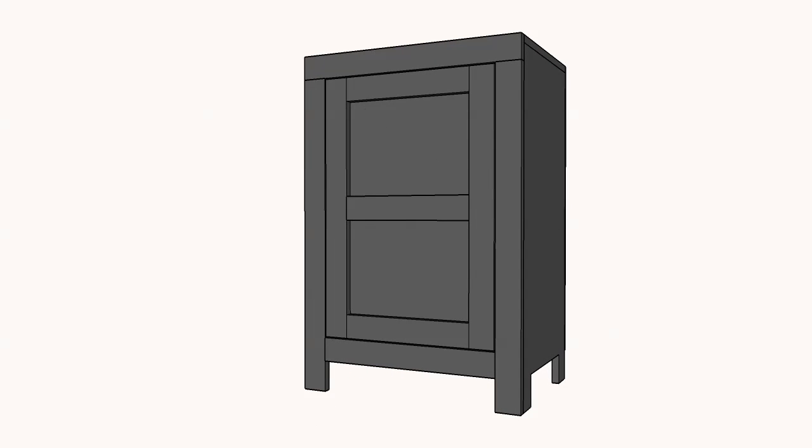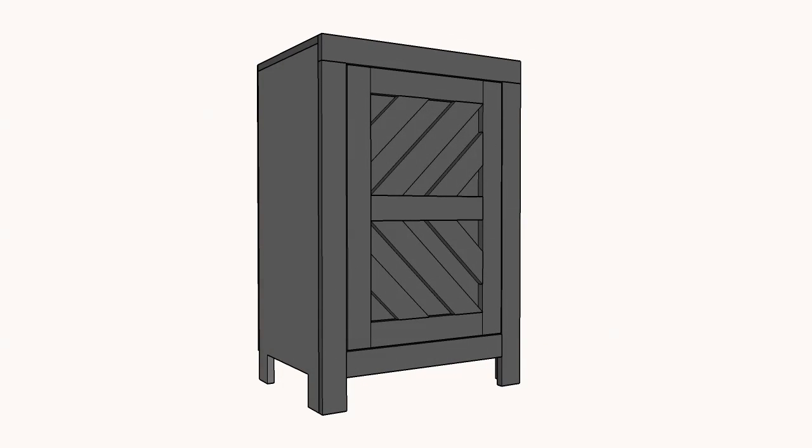This is what I'm thinking. I'm going to build a carcass out of 3/4 inch plywood. You'll need about half a sheet. And then I'll put a 1x3 face frame on the front and then just add a door. But since it's pretty plain looking, I'm going to spruce up the door a little bit.